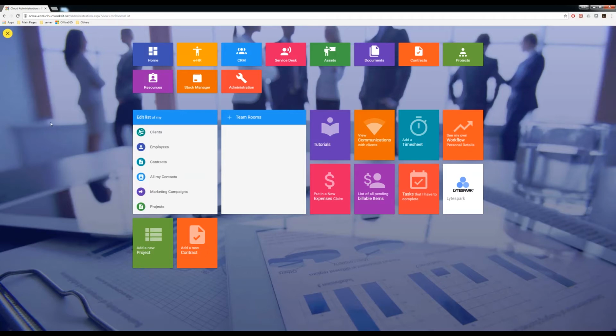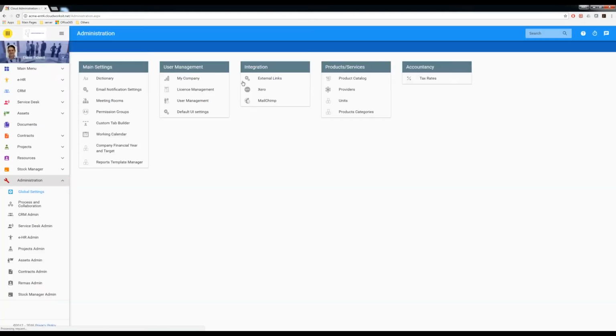So first jobs really as the administrator is preparing the system so it's going to work for my company. Easiest place to do that is through the administration console, and to a certain extent, depending on the configuration applied by our application partner in each case, the getting started tips that we looked at in the last video might guide you through that. So I'll go to administration first. Let's configure the system for our business.